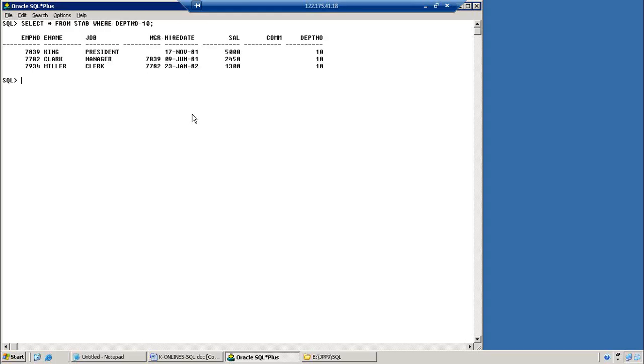Then we can easily find who is working in the 10th department. Now I want to get data from the database for the 10th department, for those who are working under another person. It is a very simple example.